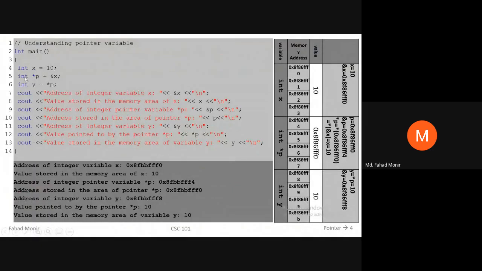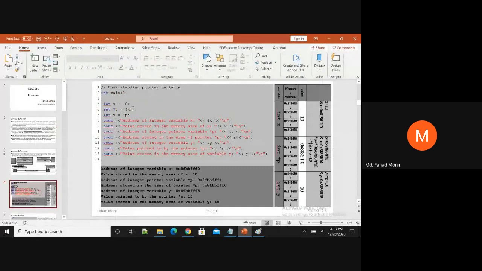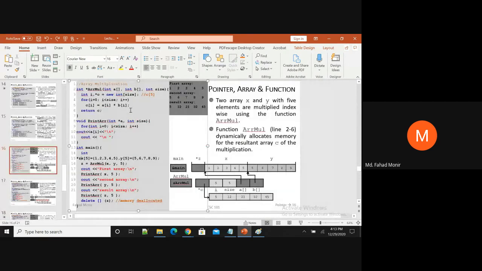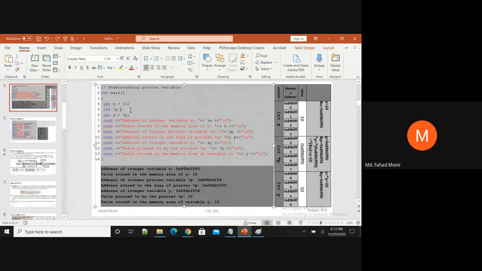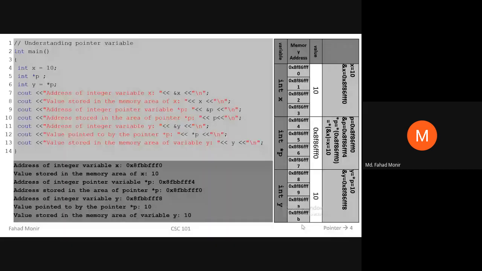When we have the value x equal to 10 and we are declaring a pointer asterisk of p equal to ampersand of x, we can write it directly, or we can write it this way. We can write it like this, then on the next line write p equal to ampersand of x, or we can write everything directly in the same line.